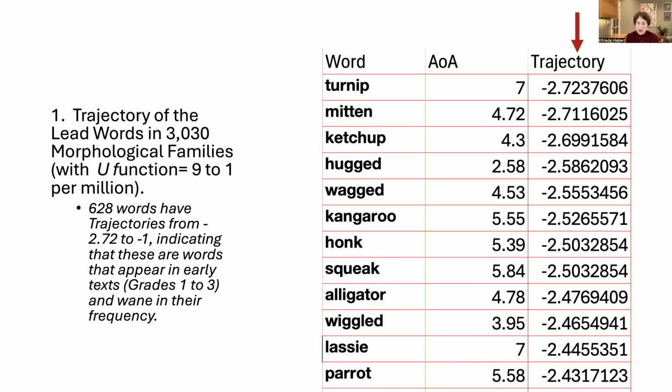So when we get to the middle grades, there are words that begin to appear at that point, different trajectory, and then either stay flat or actually increase in prominence across the grades. Now, I'm not going to go into the continued work we do to vet these words, but you're getting an idea that with these databases, we can actually get pretty precise in what words we expect are fairly common in the text that students will see at different points in time, which helps us in word selection.